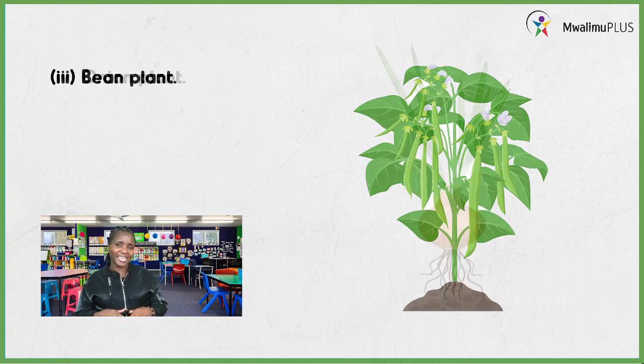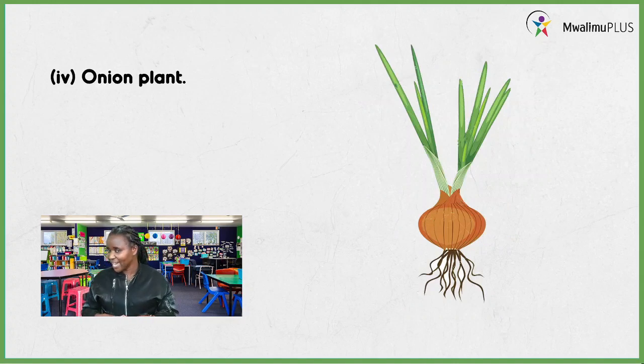We have another plant, an onion plant. Yes, I know you have seen them without those roots and without those leaves. But the plant itself looks like this one. So when it is taken to the market, the leaves are cut and the roots are removed. So you get an onion that is ready for use. But this is the plant of an onion. Very good. Today we are learning new things.